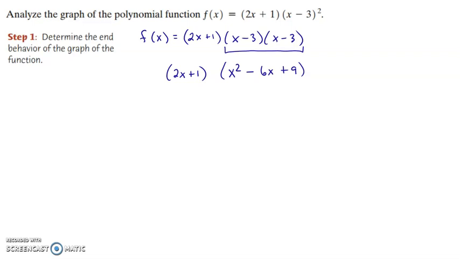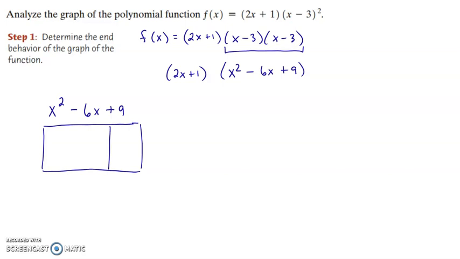Your choice how you want to go ahead and multiply this. I'm going to use the box method. In the box method, you can go ahead and put one of your polynomials across the top. I'll use the trinomial for this part. And then down the side, we'll go ahead and put the 2x plus 1. The idea here is you're going to be distributing the 2x plus 1 times that trinomial. Using this box method just makes it nice because you can organize your work to make sure that you don't miss any terms.